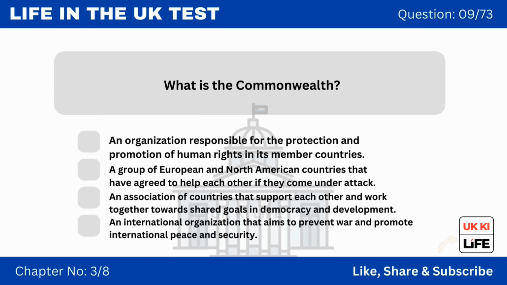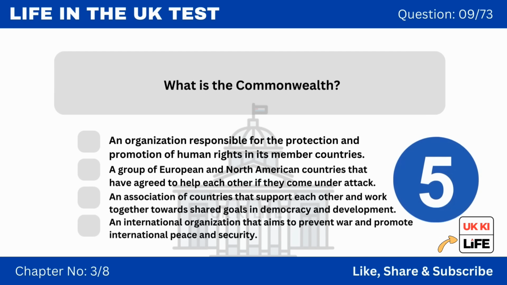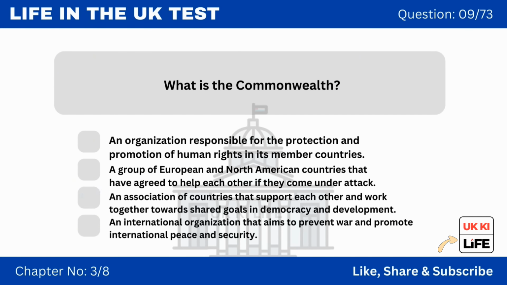Question 9. What is the Commonwealth? An organization responsible for the protection and promotion of human rights in its member countries. A group of European and North American countries that have agreed to help each other if they come under attack. An association of countries that support each other and work together towards shared goals in democracy and development. An international organization that aims to prevent war and promote international peace and security. The correct option is C.